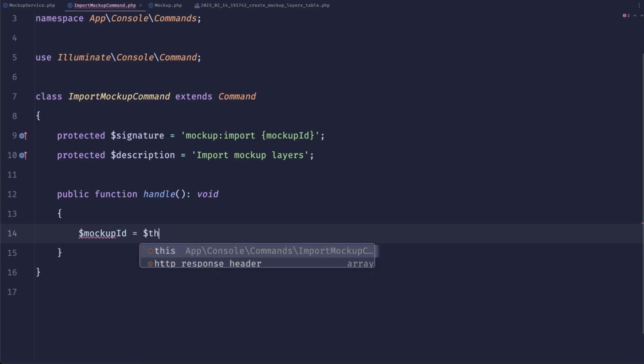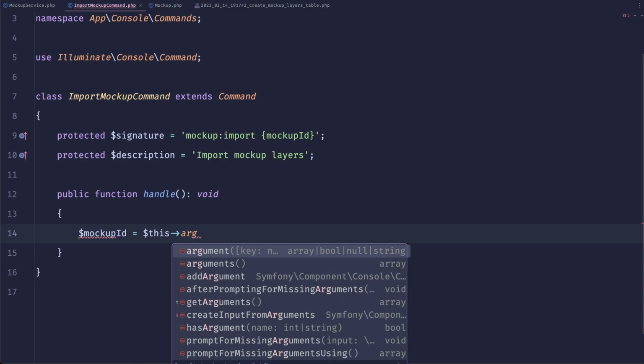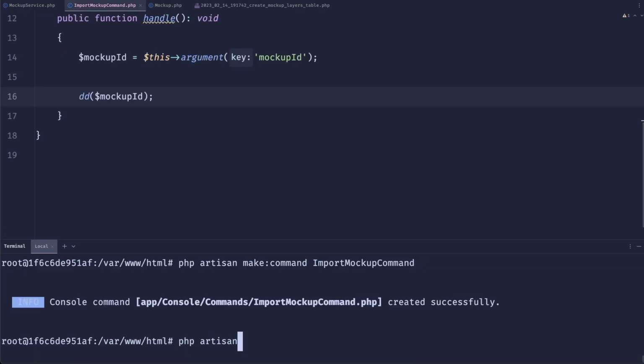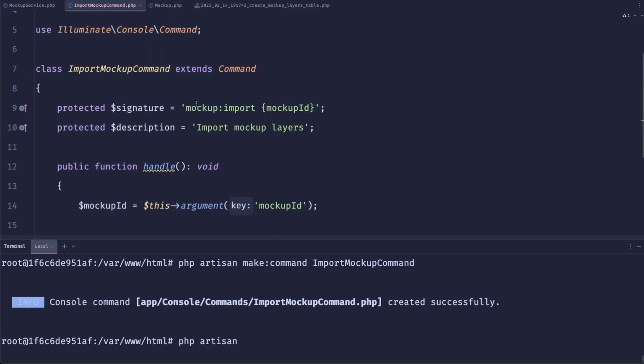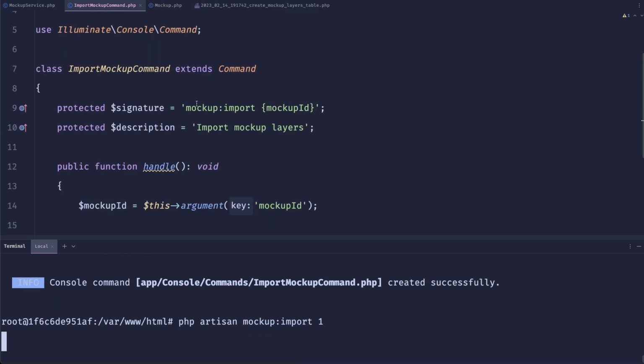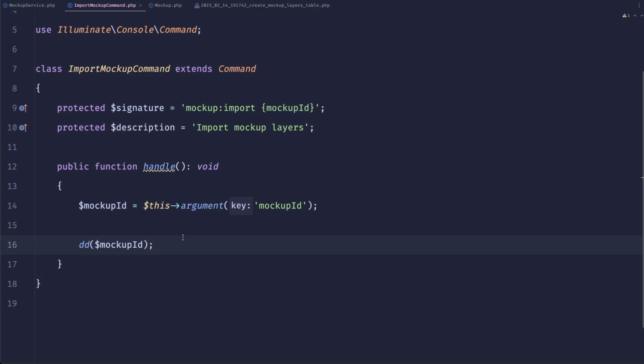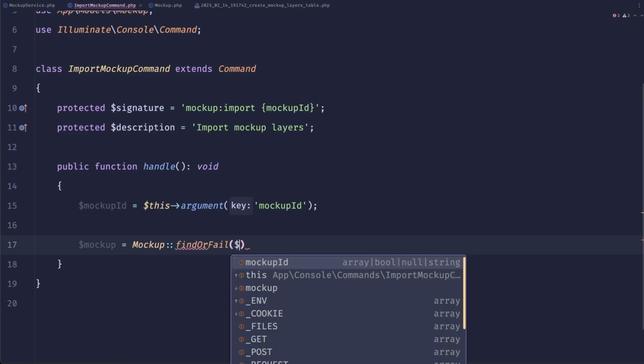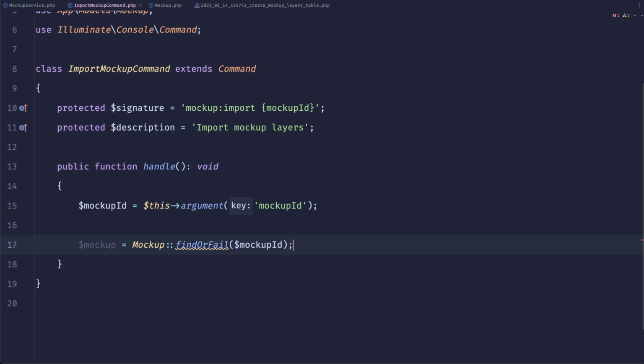So the mockup ID would be this, I think, arguments. Let me just delete that because I always forget PHP artisan mockup import one, and this returns one. Okay, great. So our mockup would be mockup find or fail mockup ID.